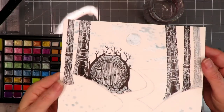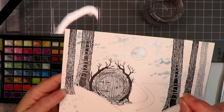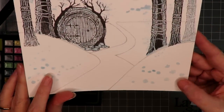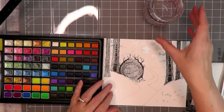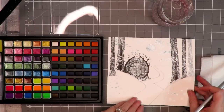Now the masking fluid is dry, and I wanted to point out that I added some dappled dots and dashes here and there with my brush, and also some circles for white flowers. Nothing too fancy, just very roughly, and so we'll use them as leaves later on, and flowers, as I say.